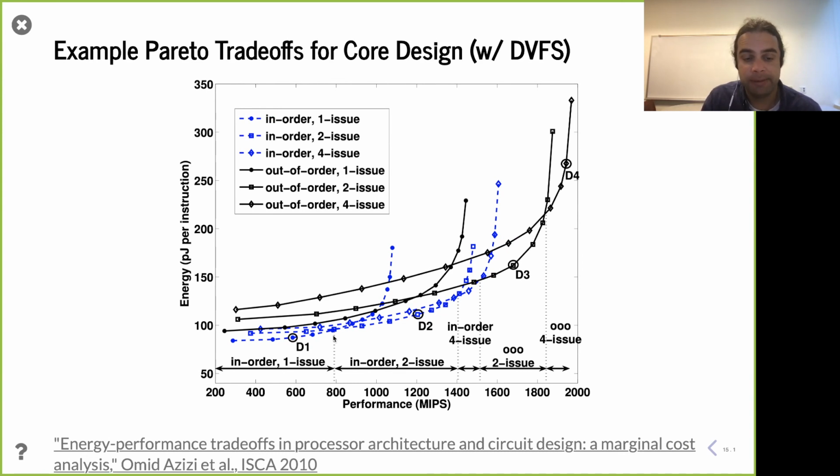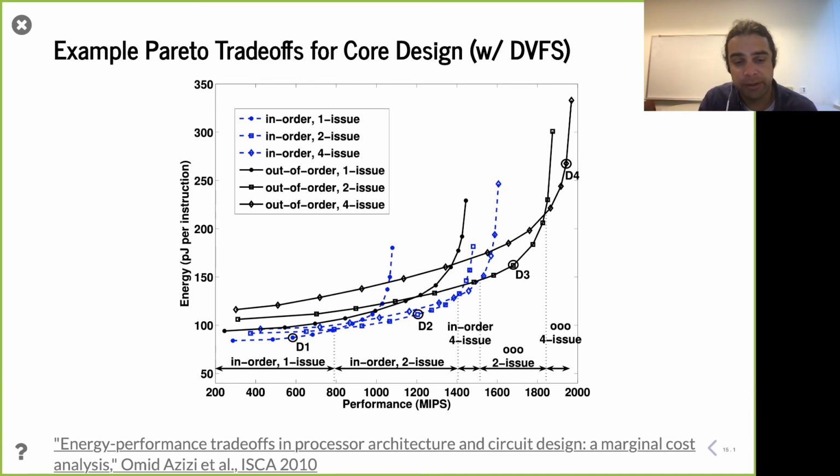This one's a paper from now 12 years ago, but they're just saying, you know what? Of all possible processor architectures, we just consider some trade-offs. There are some interesting insights in this paper on how to make these models. For a given processor architecture, for now, they're going to think about maybe just two parameters. Is it in order or out of order? And amongst in order and out of order, how wide is it? Is it 1 wide? Is it 2 wide? Is it 4 wide? Those are some knobs.